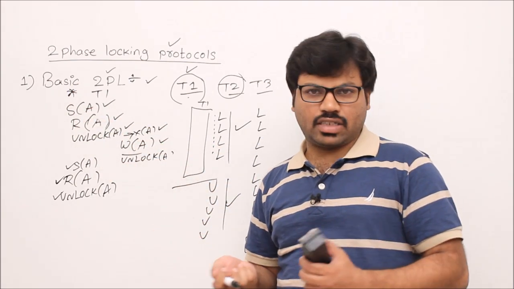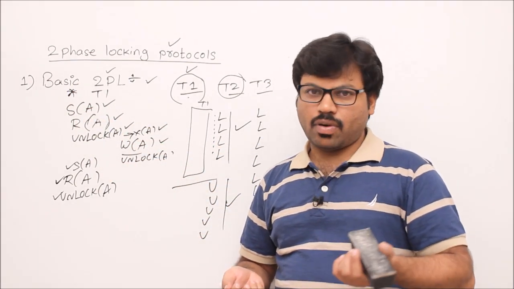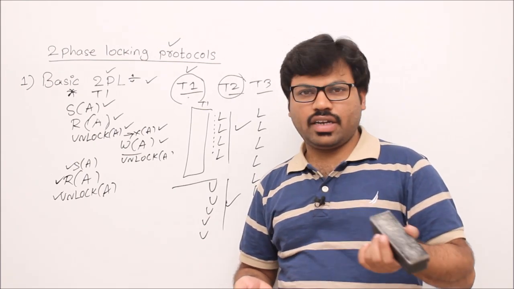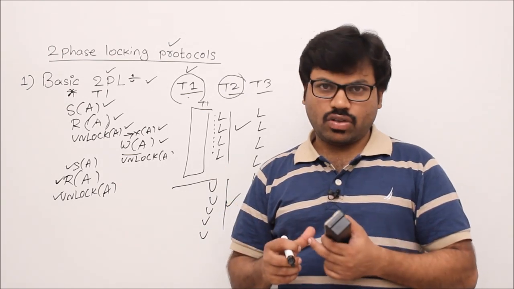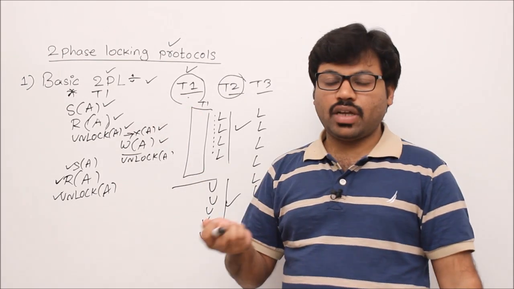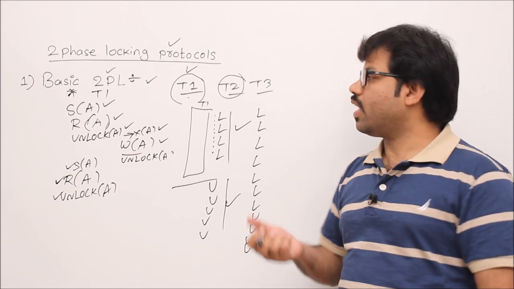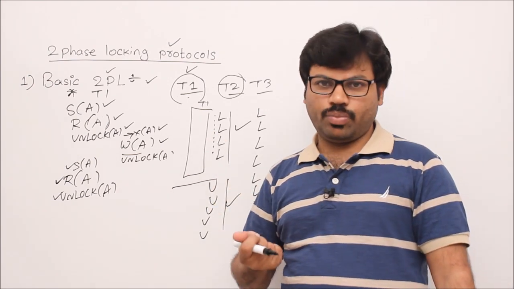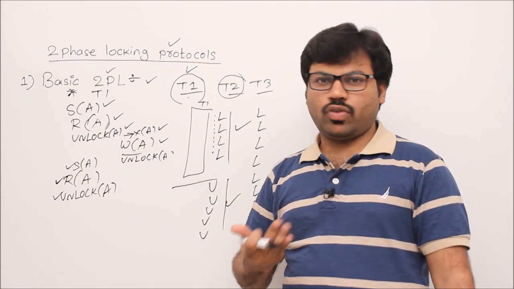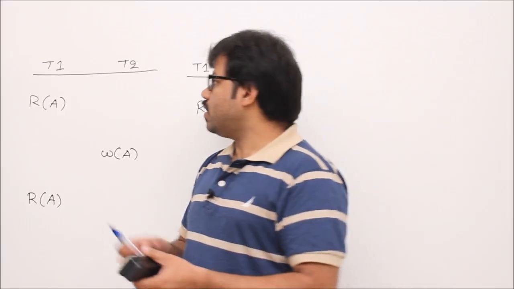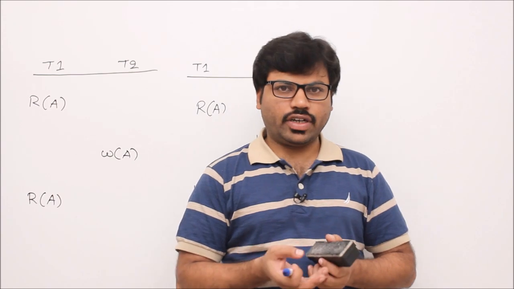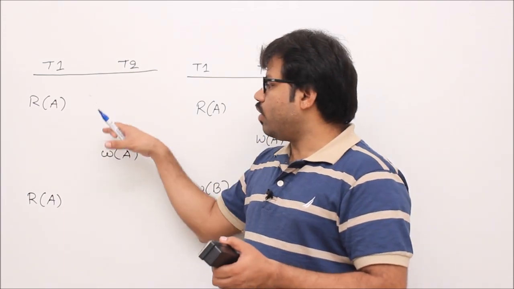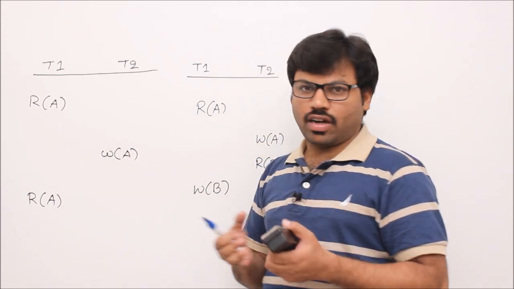We know a lot of bad schedules, right? So unrepeatable read problem, temporary update, dirty read, everything is bad, right? We'll take one such bad schedule and we will see whether basic 2PL allows it or not, so that we can understand the capacity of 2PL and the acceptance of 2PL. Now we'll see given schedules, like how this locking is going to be executed and whether a schedule is allowed by locking or not.